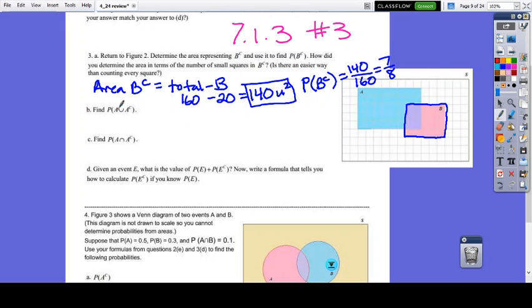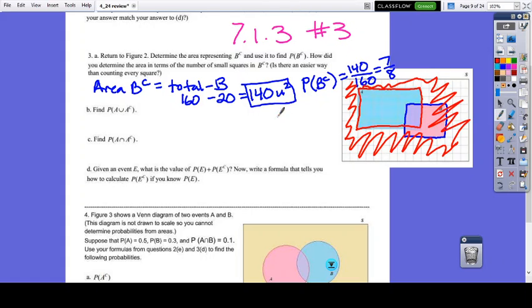Then find the probability of A union A complement. So this is where it gets interesting. A is this area in the blue, and A complement is everything not in that. And union is putting things together. So if you take all of A and all of A complement and put them together, you end up with 160 squares out of the total, which is also 160. So this one actually comes out to 1, which essentially means 100%. The 1 is the representation as a fraction and as a decimal, and this is your percentage. So we get a 100% chance that you're going to have something in A union A complement.